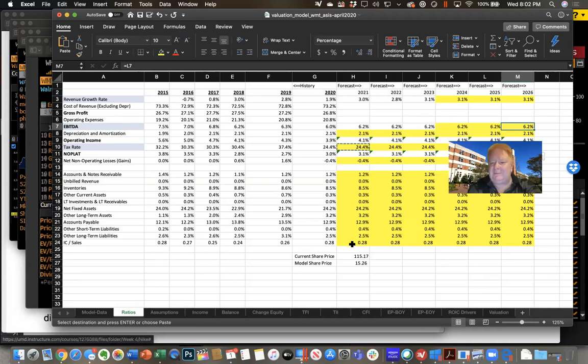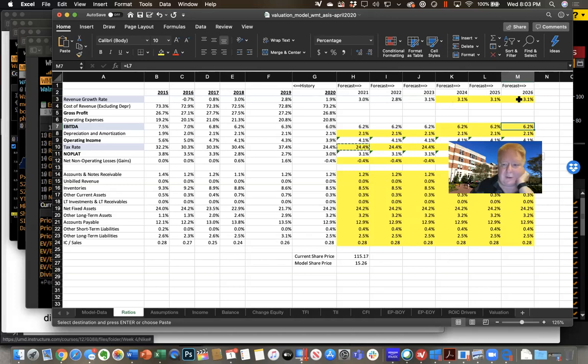Should we change the balance sheet? Based on what they did historically, it looks pretty reasonable. It's at the top part of the range, but it doesn't seem out of the ballpark. So that seems even conservative, but here's the point. Unless they fundamentally change the nature of their business, for the last 6 years, this has been their productivity. I'm not saying it will always be that way if they go to more e-commerce, but you can make an argument it's a little less if they go to more e-commerce, but I don't know. Regardless, probably it's not going to affect the share price too much. All right, we still got to get the share price to 115, and we're at 15. So obviously, some things have to change in our model to do that.